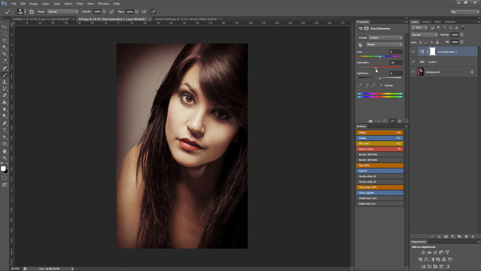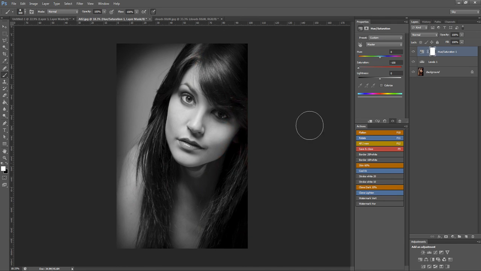So let's say I drop the saturation to 0. Now my image essentially has turned black and white, but it is simply an adjustment layer which is forcing its effect down onto the image. So I can hide that layer, or I can even drop the opacity of that layer or bring it up. Now adjustment layers come with a mask automatically, which means I can just immediately start painting and get that effect. So I can bring areas of my photo into color or take it back to black and white.